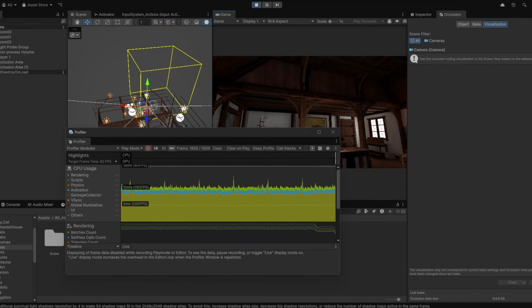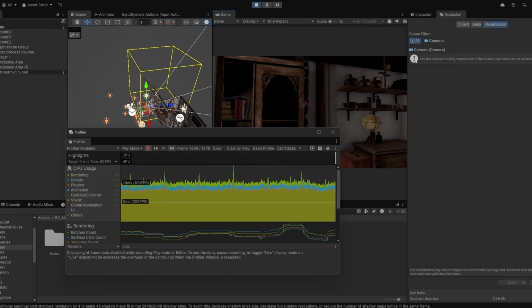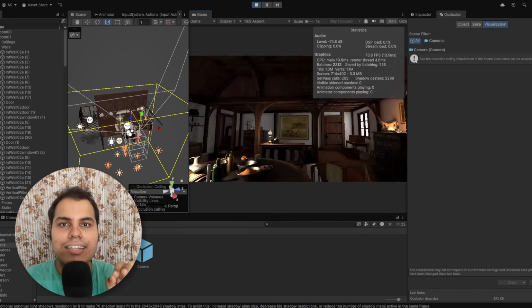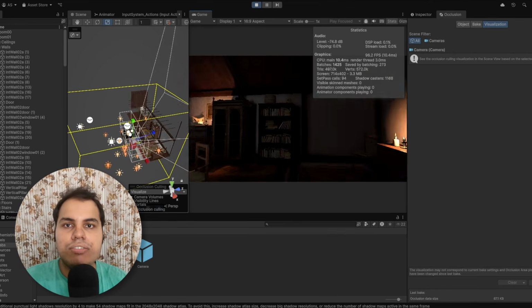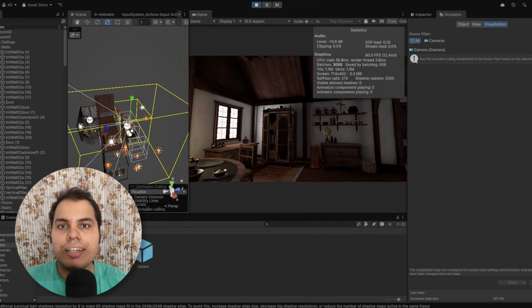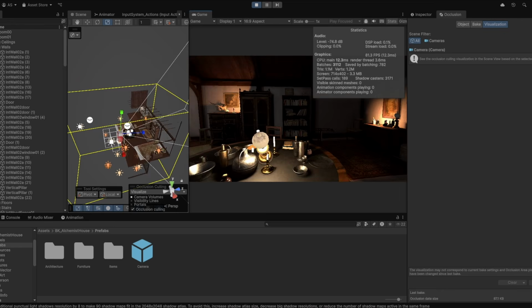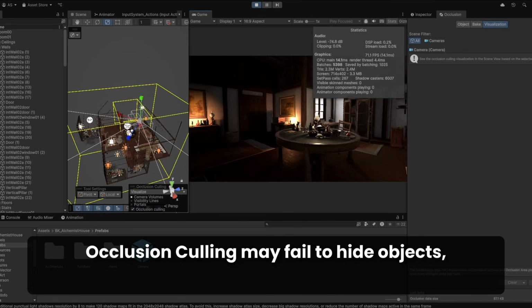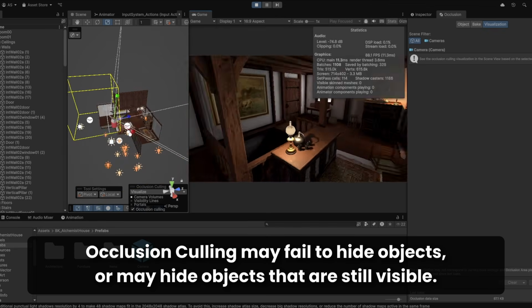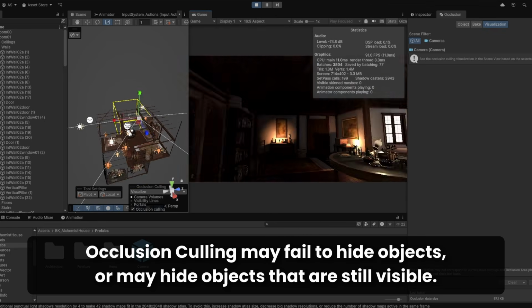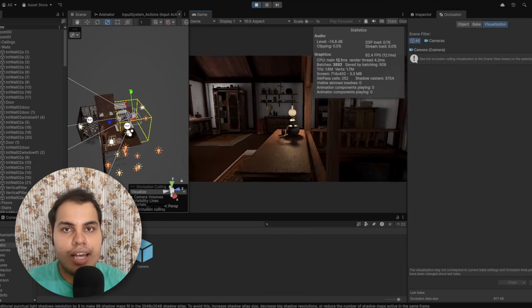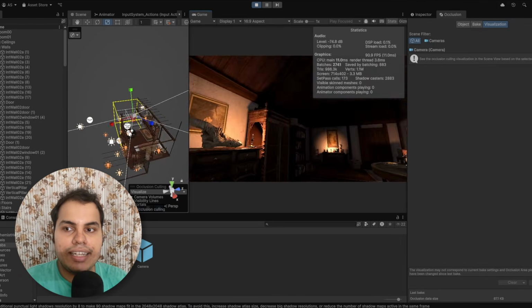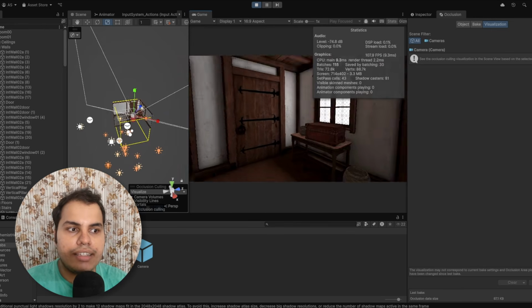Also, remember to profile afterwards. This is important, just so that you actually know that things are doing better. This algorithm is not perfect and does have some drawbacks. As promised, let's look at some of them. Unpredictable culling. In certain scenes, especially with complex or modular geometry, occlusion culling may fail to hide objects that you expect, or worse, cull objects visible to the player. No algorithm is ever perfect. Unity takes a good enough, fast enough approach that can lead to both overdraw and underdraw.